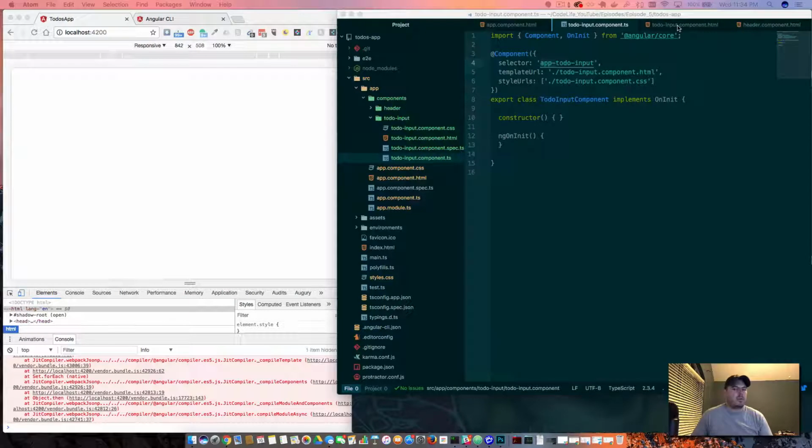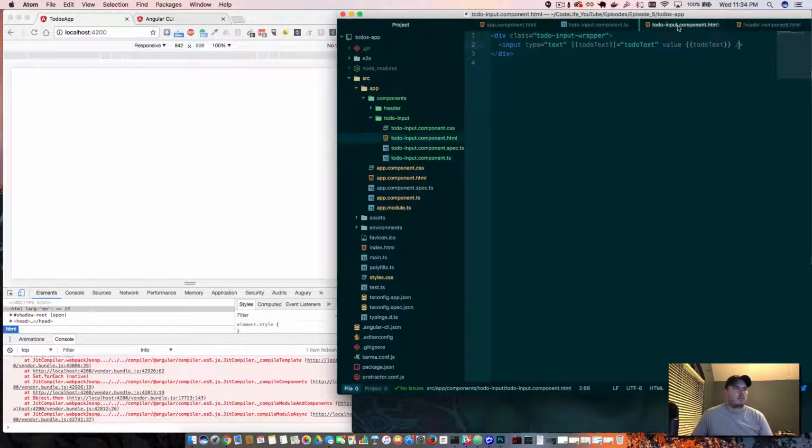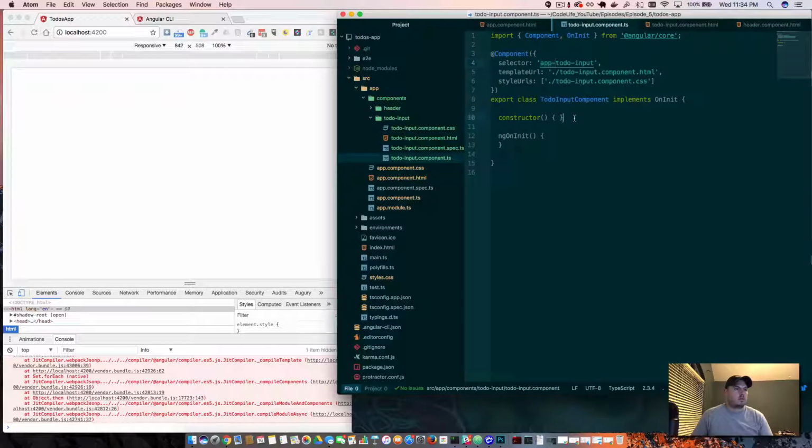So we are going to create, inside your class, if you're familiar with object-oriented programming, you have different variables and stuff like that you can have on an object or class. So we can have private and public variables. You can have protected as well. So if you do private to-do text, this is TypeScript here where you tell it the type. So the type will be string, which is nice. It'll throw errors if the type doesn't match, which is pretty cool.